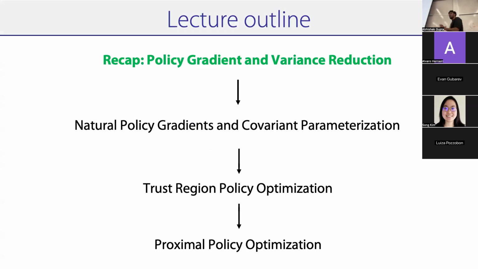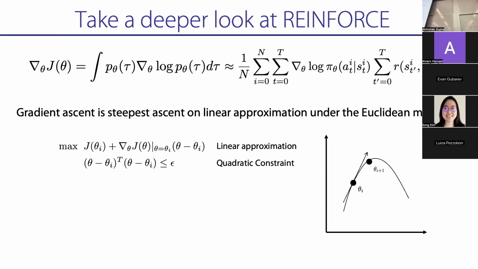Any questions before we keep going? Cool. Okay, so the first thing we're going to do is take a closer look at gradient descent. Right? And so when you work out policy gradient, you can show that it's just like gradient descent on j theta, which is the expected reward objective. But what is gradient descent? Let's look a little deeper at what gradient descent is, right?